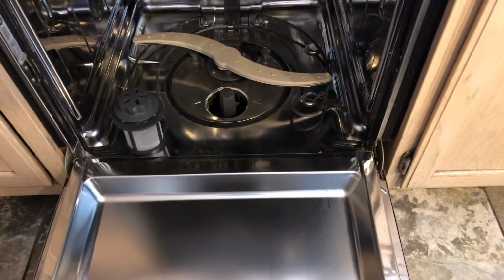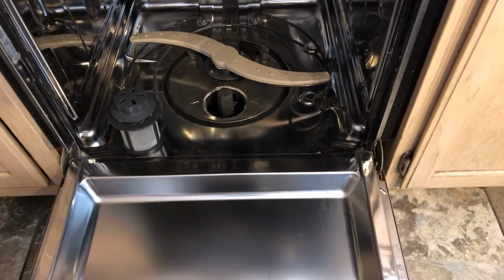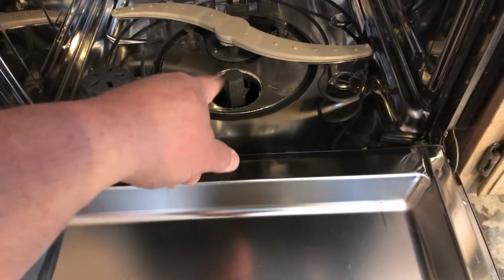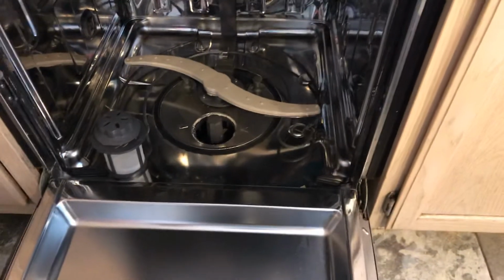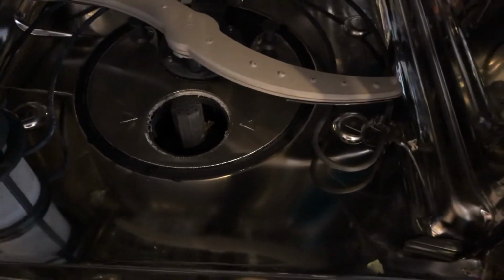Other than that, that's it. If you have any questions about it, it was real simple to do. Just when you're taking off the flood switch part, there might be water inside there. So I got a bunch of napkins and sucked up some of the water. And I replaced it. But other than that, it's a pretty simple fix.